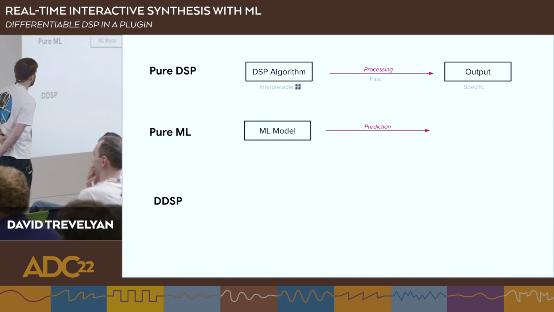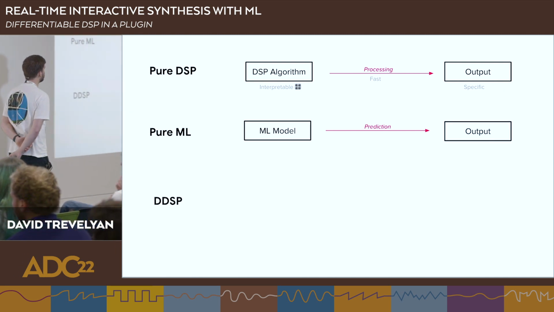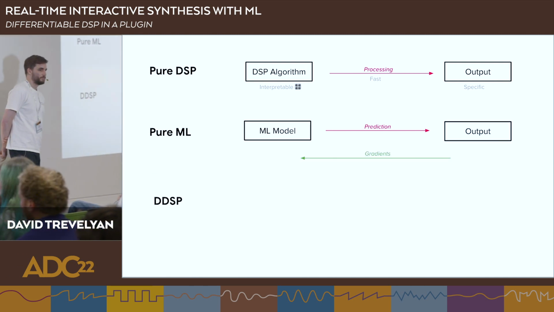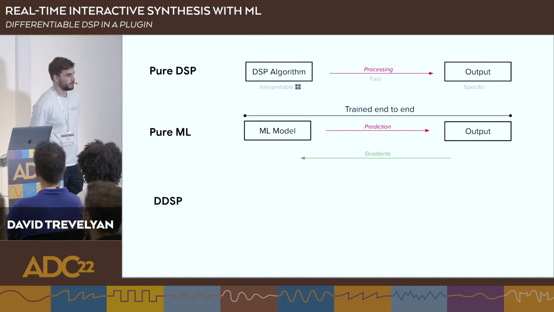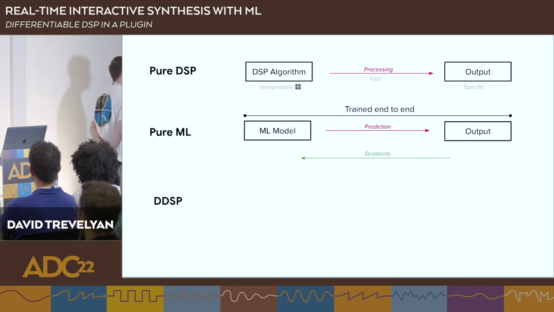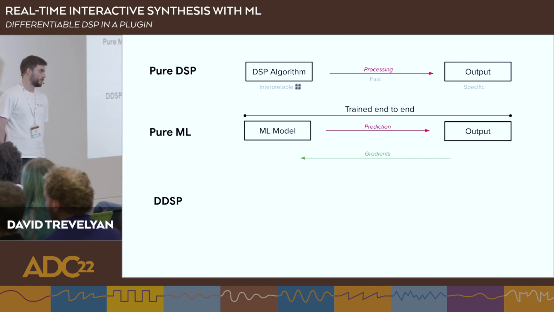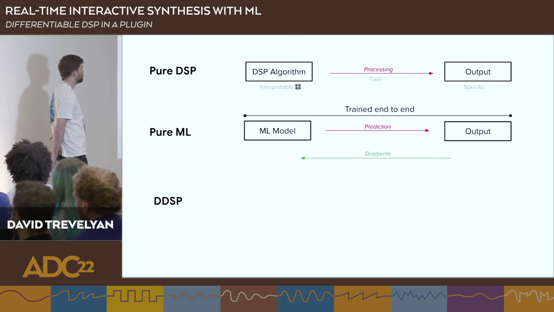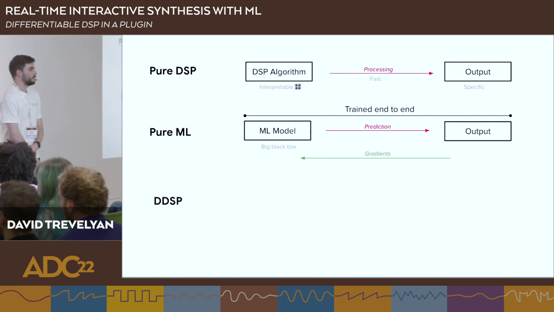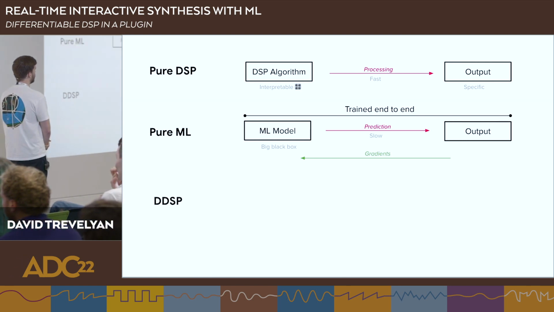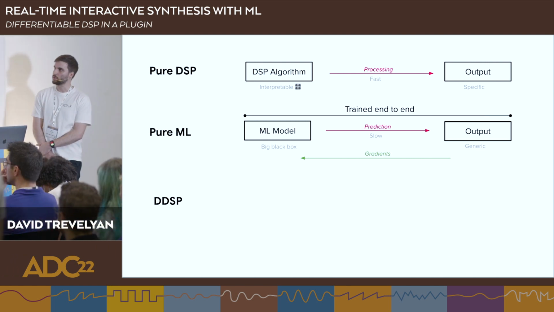We have a large ML model, make some predictions based on our input, and we get our output. If we can backpropagate our gradients, we can train this system end-to-end. So that's a giant advantage we have there. We don't need to design a new thing for each individual new use case. Big black box, there's the ML model. Predictions tend to be slow, but we do like the genericness of the output.